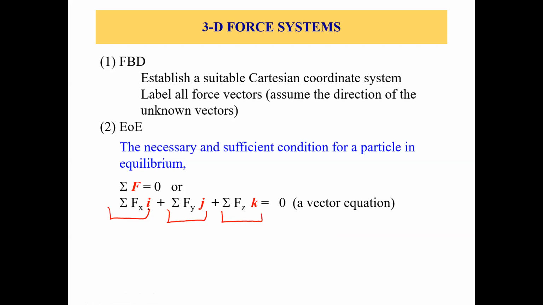We are not going to do any problems on 3D force systems. This was just to tell you the difference between 2D and 3D force systems. In 2D force systems, we have 2 equations, sigma Fx equals 0 and sigma Fy equals 0, and for 3D force systems, we just add sigma Fz equals 0, and then we solve the problem.